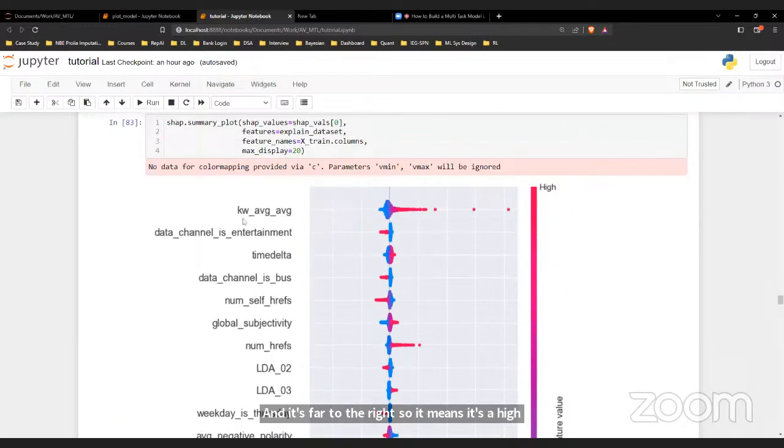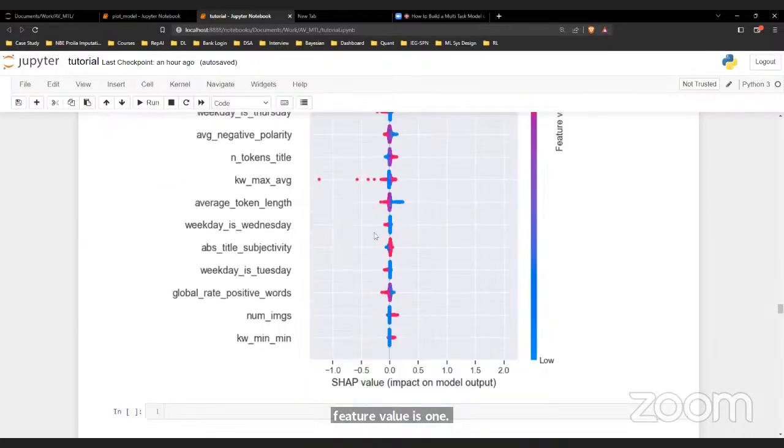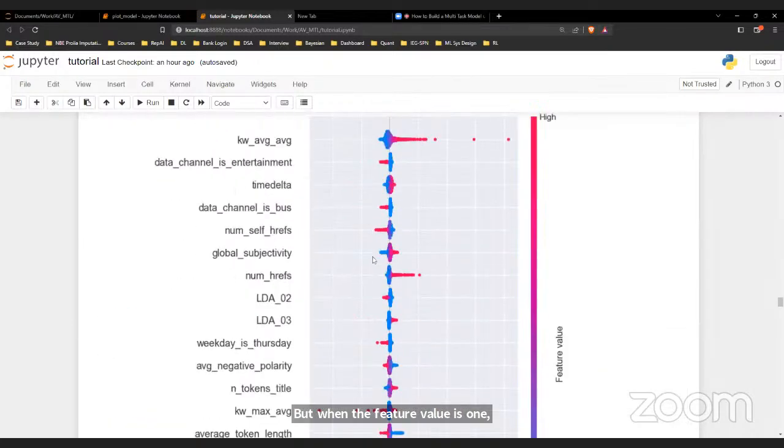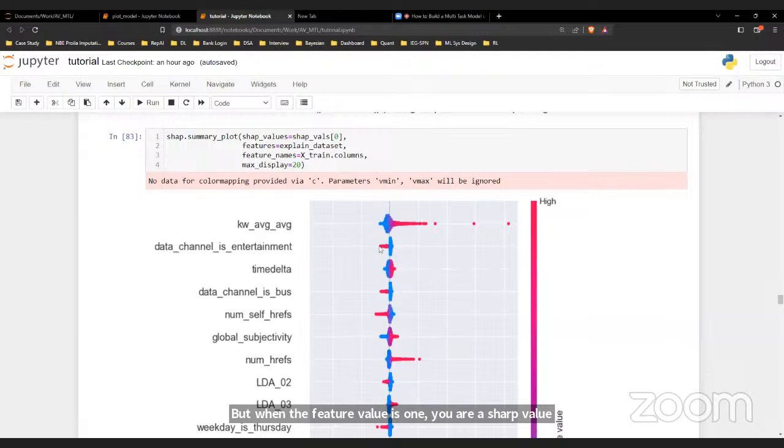So this feature, when it has a high value, tends to positively influence your outcome. Similarly, the second feature, when the channel is entertainment, is a 1 or 0 feature. The red means a high value, which means it's 1. But when the feature value is 1, your SHAP value is negative, which means it's influencing your outcome negatively. So that's how you read these plots.